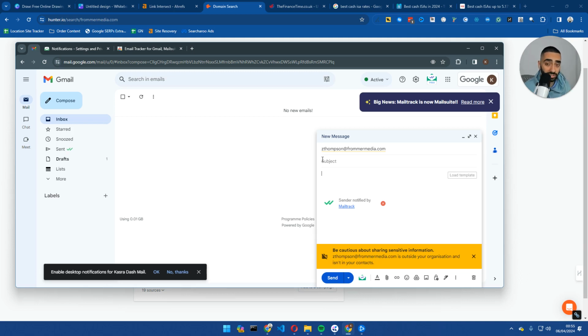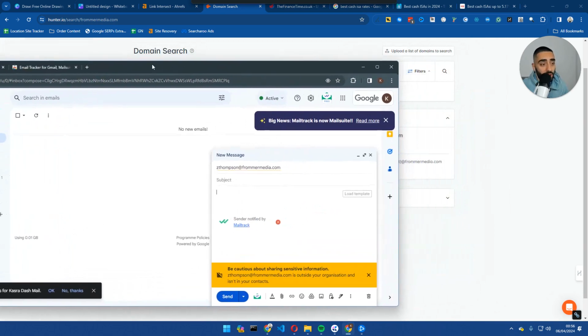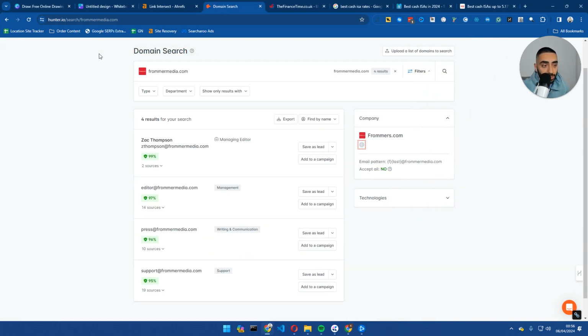Now, one thing that you guys should be bearing in mind about this strategy is that email outreach is a numbers game, and also don't feel like you're going to get a boatload of replies after just one email that you've sent out, or 10 emails you've sent out. You will need to do a lot of follow-ups. You're going to need to do a lot of emails in general. So yeah, just bear that in mind when you guys are doing this strategy. It can be a little bit of a time-consuming strategy, but however, if you guys are looking to do free link building, this is probably the go-to way of doing it.